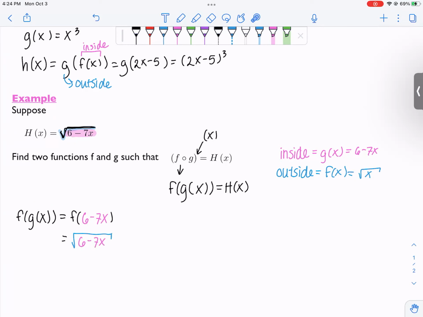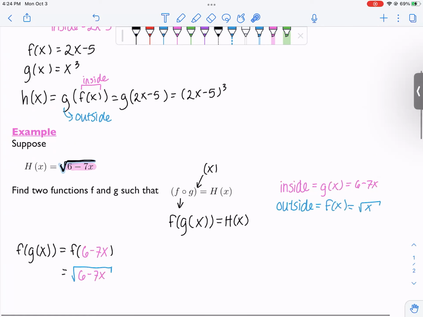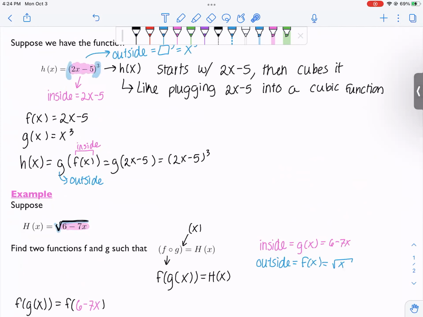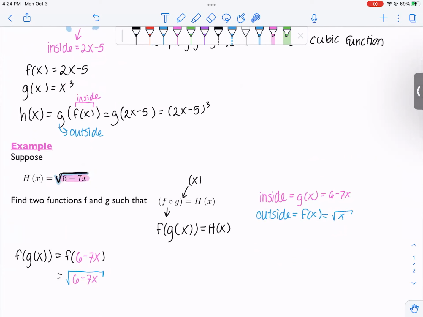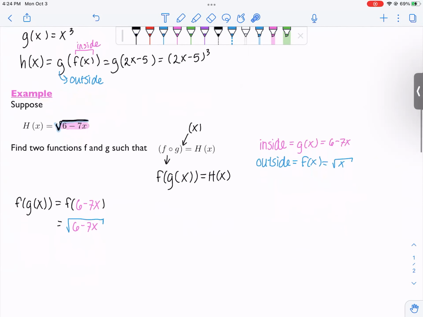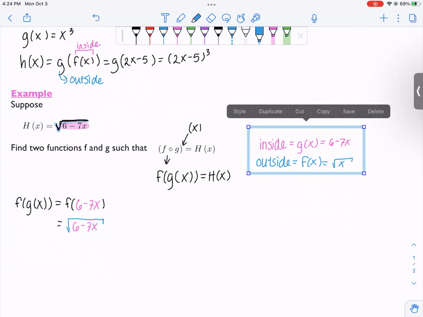So really, you're just looking for a base function on the outside, right? In the case where we had everything cubed, that function on the outside was x cubed. In the case where we were taking a square root, that function on the outside is that square root. And then whatever's on the inside becomes that inside function. So these would be the answers right over here. There are the two functions. There's f, there's g. Those are what the functions need to be in order for the composition to come out this way. Anyway, that's decomposing functions.